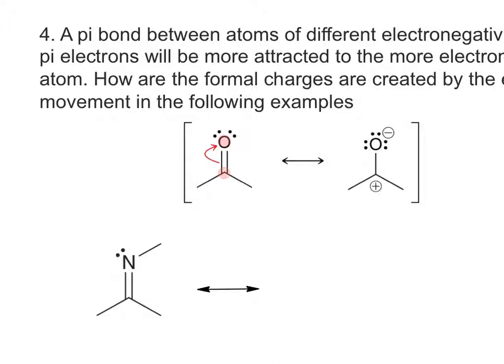What's going to happen is the more electronegative atom, which is oxygen here, is essentially just going to take the electrons in that pi bond. All right, so we're going to say, okay, the electrons start in our pi bond, but they're just going to go up to oxygen, right? And so we're going to end up with a carbon that has only a single bond, a new lone pair of electrons on oxygen, and what have we introduced to this structure? Charges. We've introduced formal charge. Now we have a negative charge on oxygen and a positive charge on the carbon.